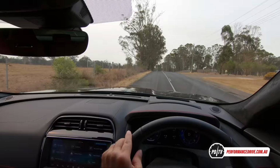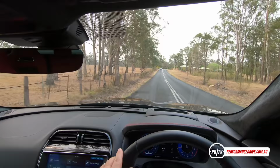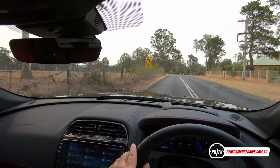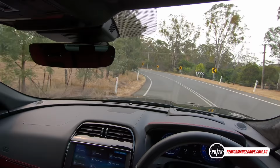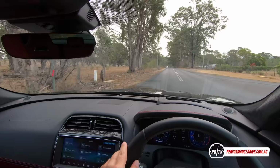Everywhere else though, this I think is a lot more comfortable car. The steering is pretty consistent, it's not too heavy or anything, and the suspension might be that tiny bit softer, but it's very close. At first I thought this was softer, because I picked this up before I picked up the X3, and I tipped it into some corners, and I automatically assumed, oh, this is a little bit soft, having not even driven the new X3 M at that point. But now I'm jumping to and from either car, they're very similar.